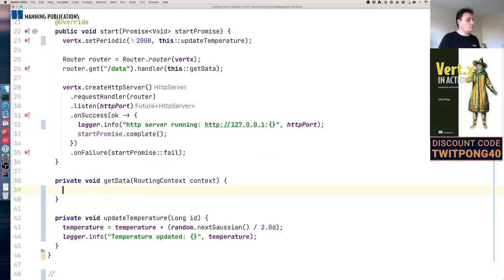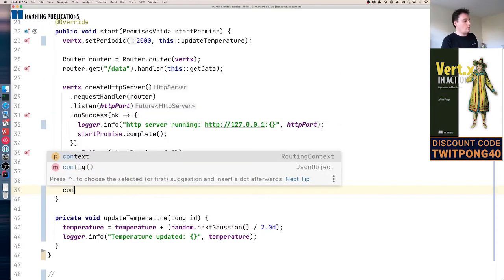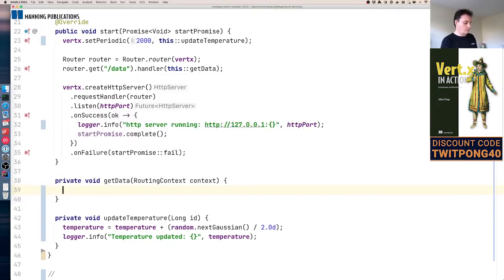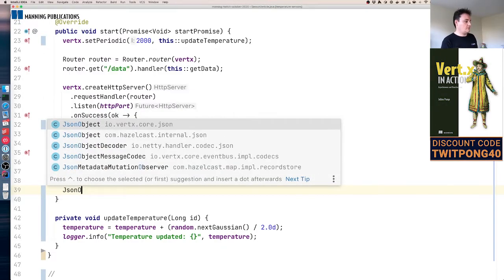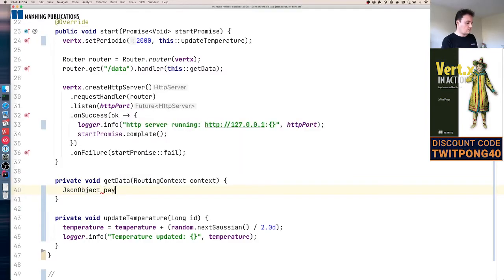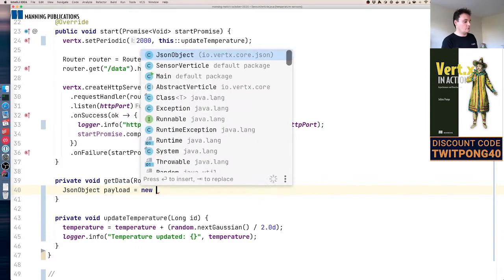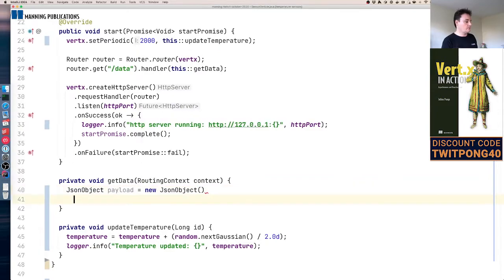So when getData is called, we need to answer the HTTP request and give basically the temperature data that we have. So what we have to do is prepare some kind of JSON object, which we call payload, or call it whatever you like. This JsonObject is from Vert.x.